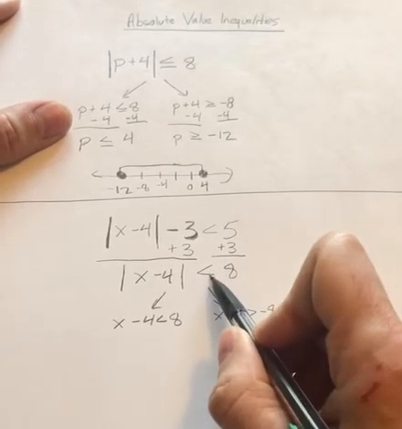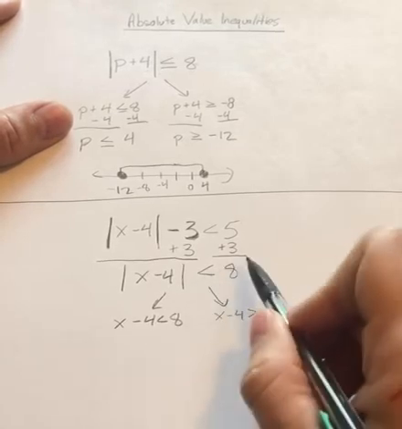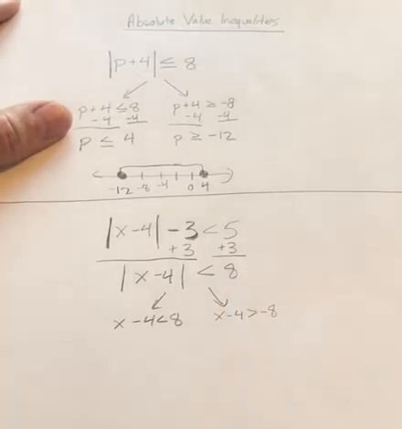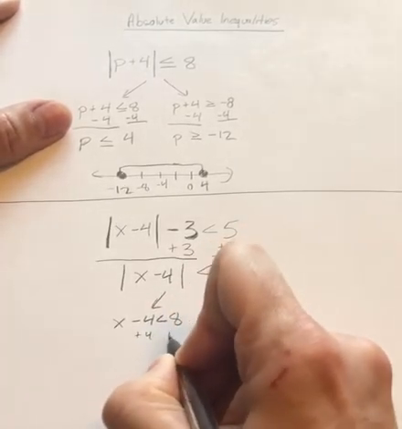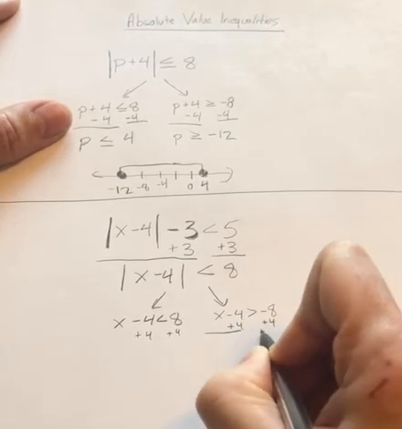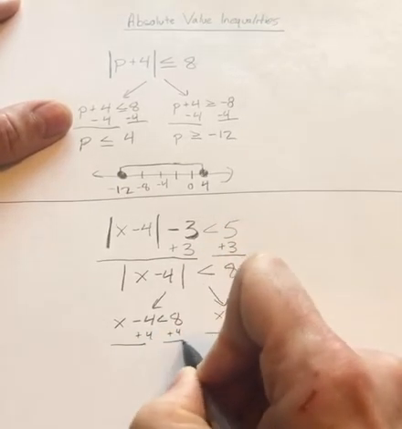Sometimes there could be an equal sign there. And if there's an equal sign there, if you flip an equal sign, it still looks like an equal sign, and you just make the number the opposite. And it looks like we're going to add 4 to both sides, add 4 to both sides, write the lines to keep everything organized.